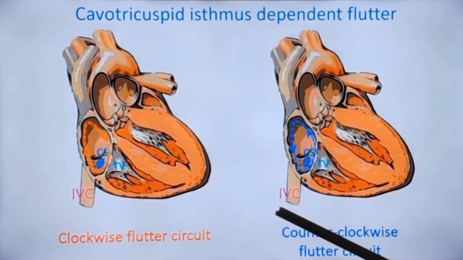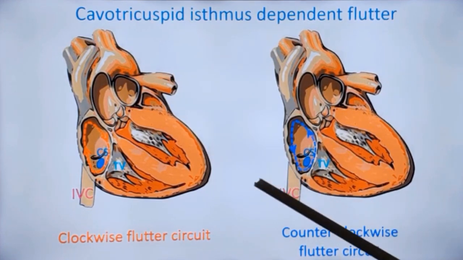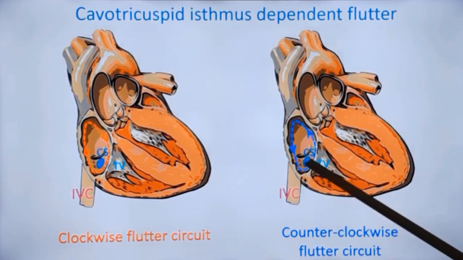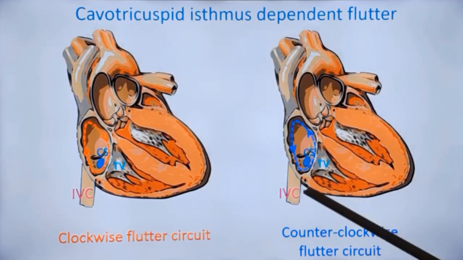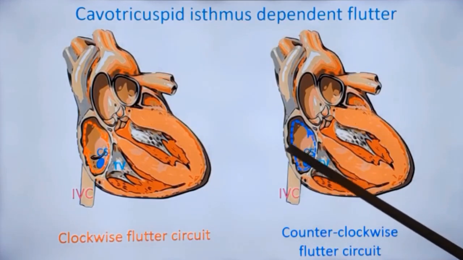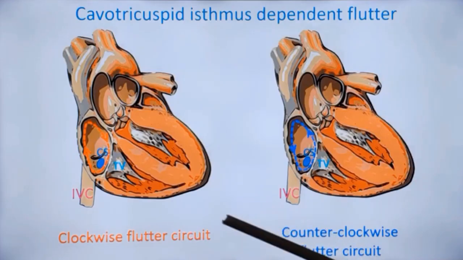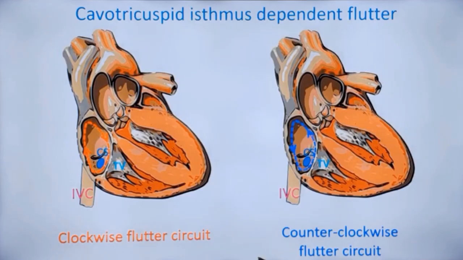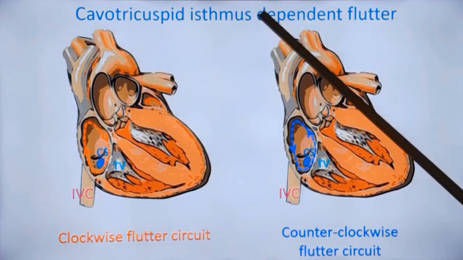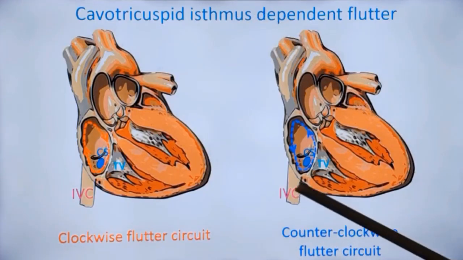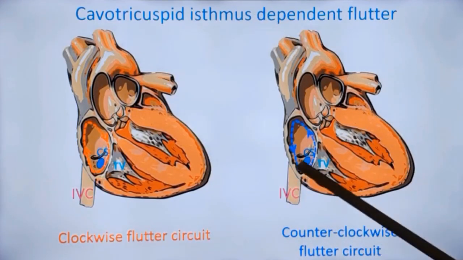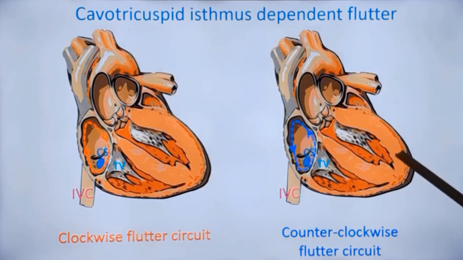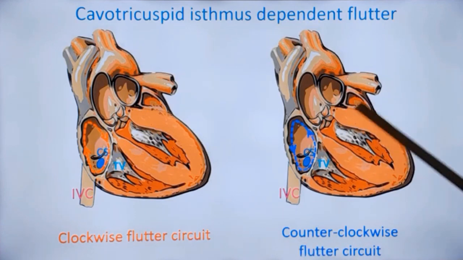Negative in inferior leads. The ECG which we have just seen shows like that. The rounded portion is negative, so that it is a counterclockwise flutter. If it's the other way around, it is clockwise flutter circuit. So ablation is targeted in this region, cavo-tricuspid isthmus. Correspondingly, there is a mitral isthmus on the left side. So in case of left atrial flutter, it could be isthmus of the mitral valve. That will be on the lateral aspect.